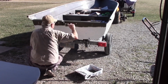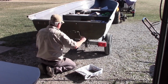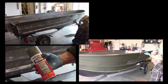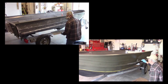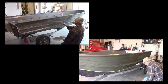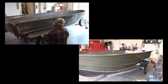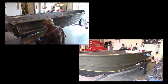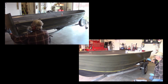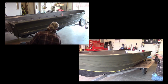Again, I'm just using a roller and some Forest Green Rust-Oleum. Everything that I've painted on this boat, I've sanded with a DA and 80 grit sandpaper. Nothing any finer than that. And I'm telling you, once you prime it and put a flat paint on it with a roller, you're not going to find the sand scratches unless you get in there with a microscope. I'm not painting a showboat. I just want it to look halfway decent when the fish come up the side of it. And I just want those fish to be, wow, look at that boat.